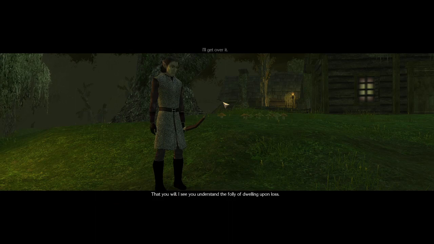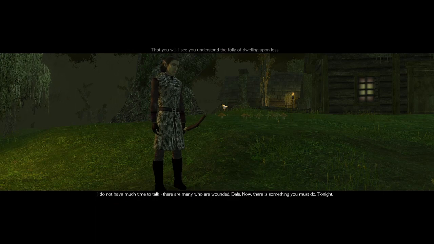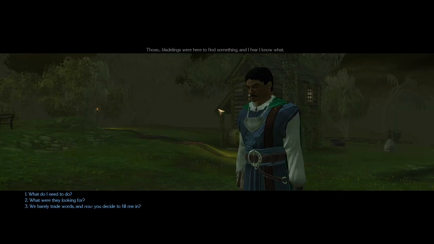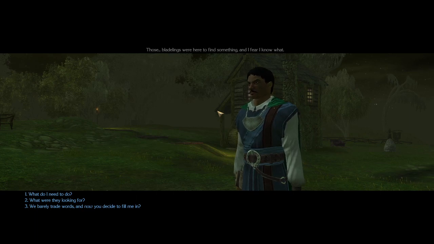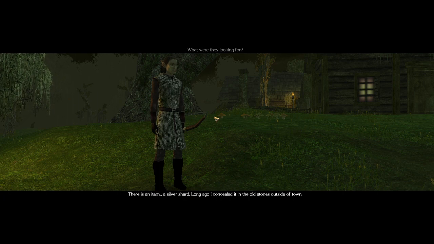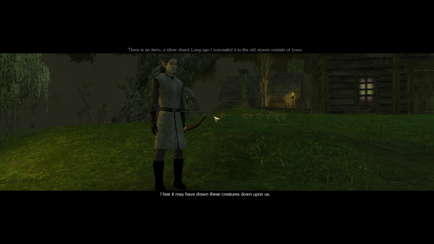That you will. I see you understand the folly of dwelling upon loss. I do not have much time to talk. There are many who are wounded. Now, there is something you must do tonight. Those bladelings were here to find something, and I fear I know what. What were they looking for? There is an item, a silver shard. Long ago, I concealed it in the old stones outside of town. I fear it may have drawn these creatures down upon us.